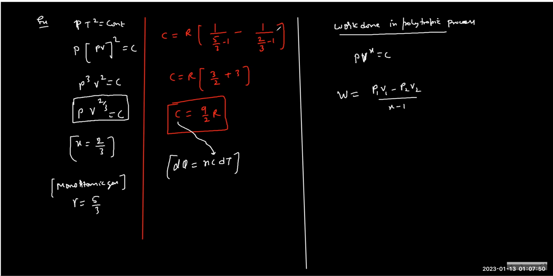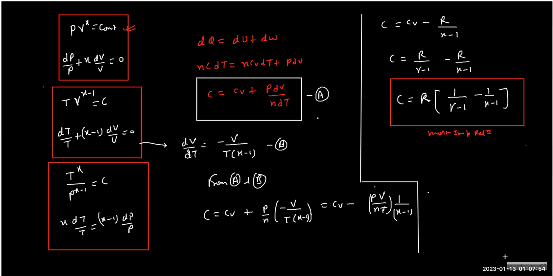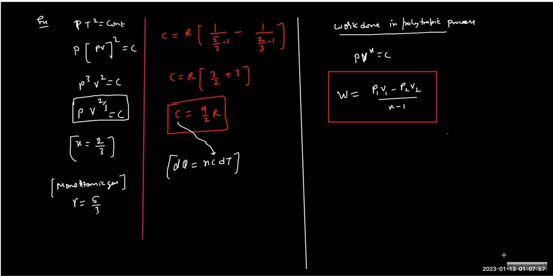if you remember. It's on that page. So the work done in any polytropic process is very easy. First, you find x, and once you have the x, you can write it like this, or you may write nR(T1 minus T2) upon x minus 1. So whatever is given, you can get the unknown. And we know how to find dq.